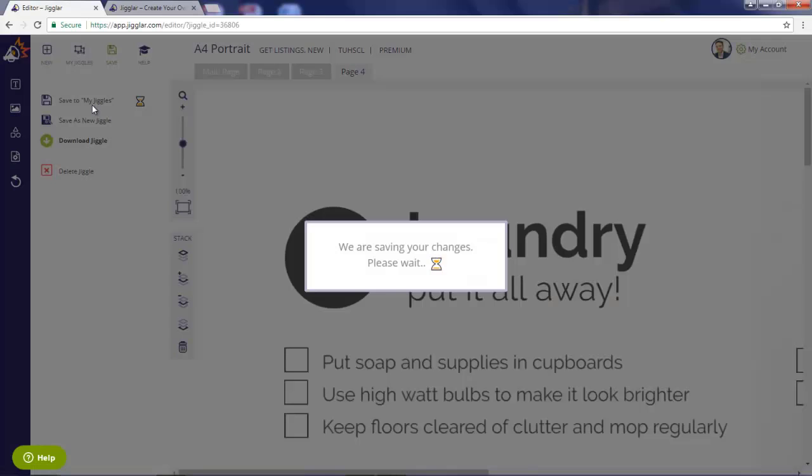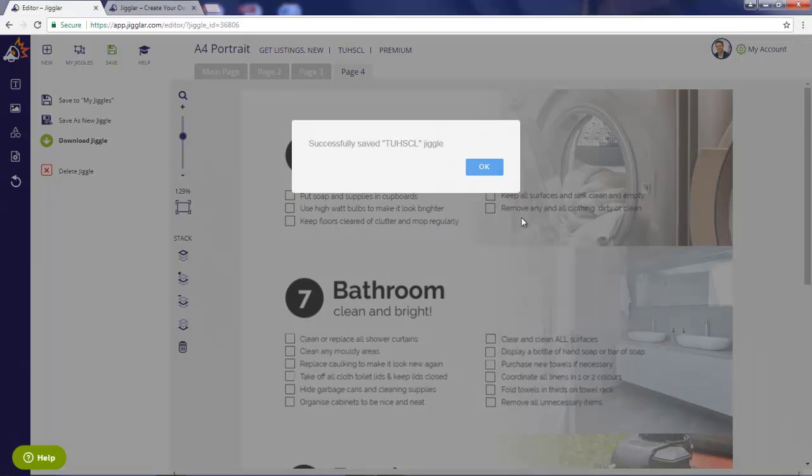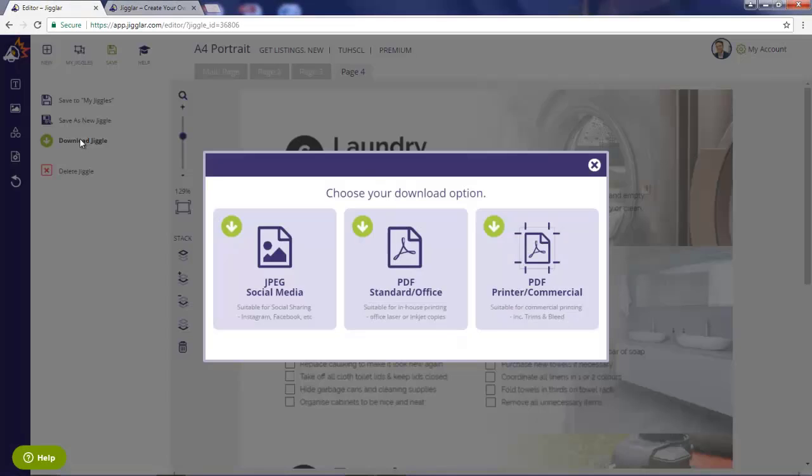So I've got a couple of options, and for a document like this, I'm going to get it professionally printed because it is A4 folded in half, so it's double A4 double print sided, so it is quite a detailed document. All I'm going to do is click download and print commercially, which is going to give me the crop marks and give it to my printer to get 100 or 1,000 of these professionally printed. Great tool to give to potential sellers who are thinking about selling as part of your appraisal follow-up process.